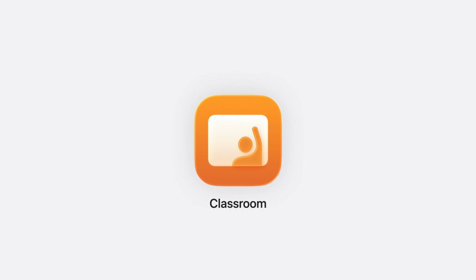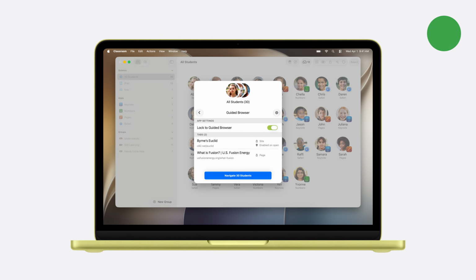Devices such as iPads and Mac computers have become the norm for classroom learning, but it's often hard for teachers to keep students focused on the task at hand during class. I am pleased to announce a new guided browsing feature in the Classroom app. Teachers can lock the websites that students can interact with to one or more tabs using the Classroom app, and they can lock students to a single tab for an immediate focal point.